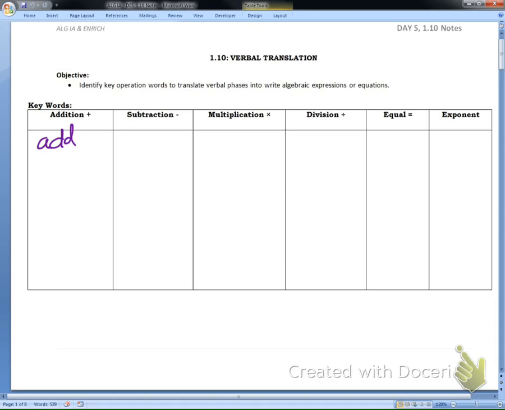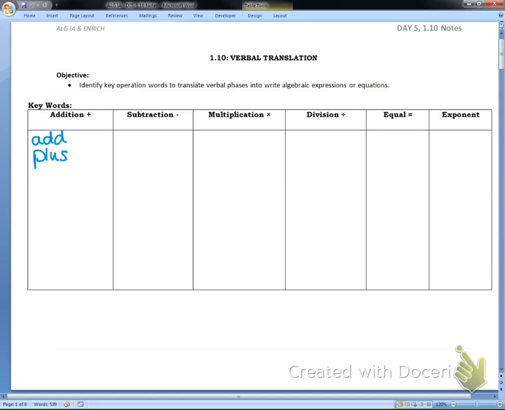So like I said, go ahead and push pause, and I want you to come up with as many words for each one of these operations as you can possibly think of. Then push play when you're ready to continue. Alright, let's see how you did. As I'm going over these, any words that I write down that you don't already have on your list, I want you to add to your list. And I'm going to categorize the words that we're using. First, I'm going to start off with some of the basic words that you probably already have on your list.